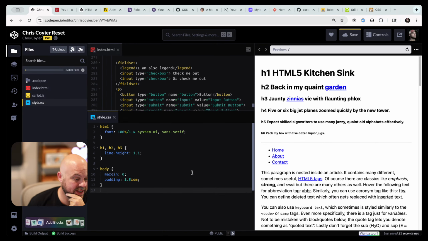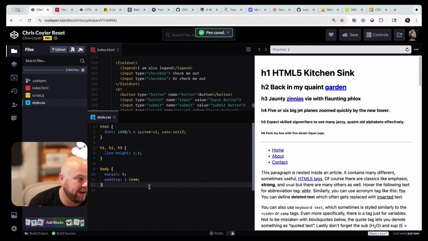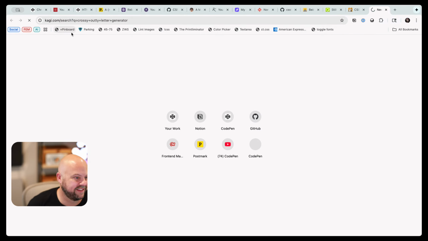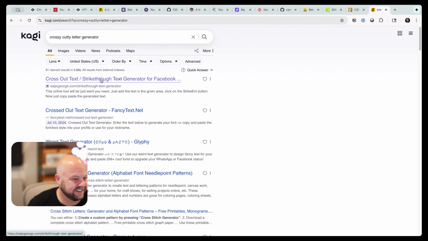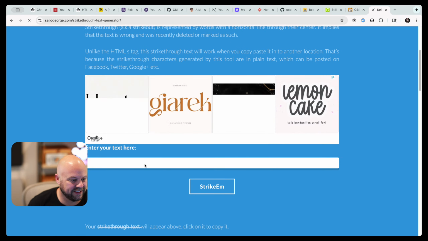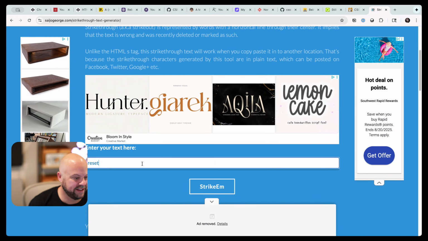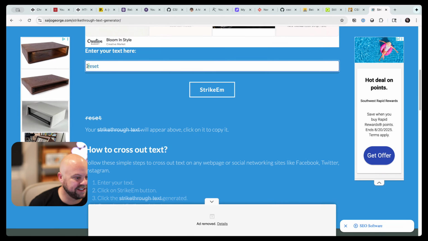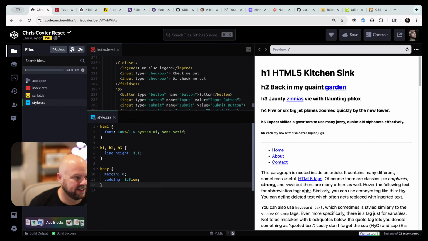That is very opinionated. No browser applies that. So this is not a reset anymore. Like, I don't know, we should maybe not call it a reset. Can I type in crossed-out letters? Crossed-out letter generator. There's like a thing for that, isn't there? Cross out text generator, reset. It's like Unicode characters that, yeah, there we go. But I'll capitalize reset, I guess. Strike them. Those letters I could put here. Or I could call it, don't call it a reset.